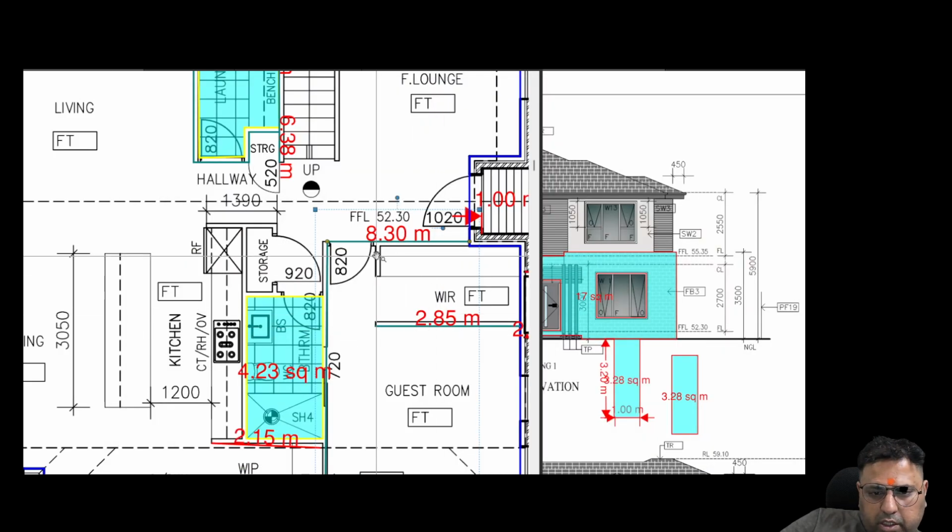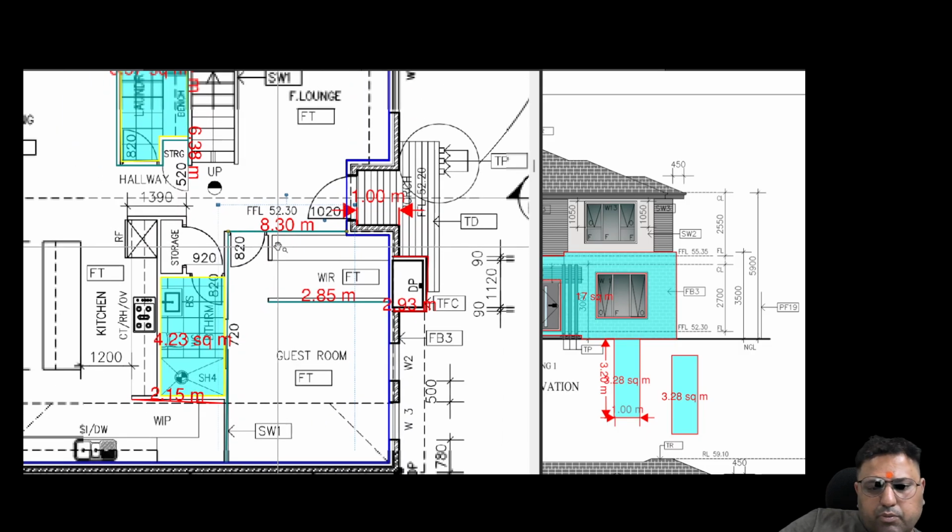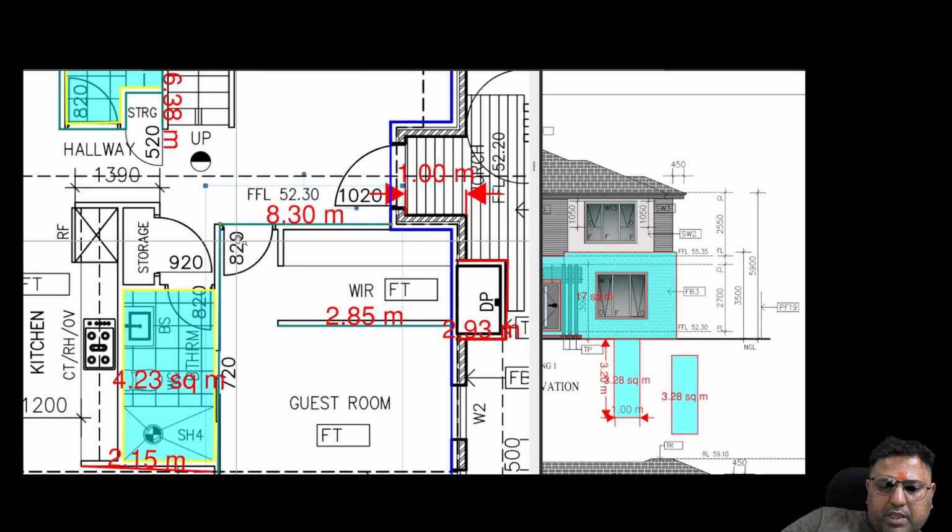But sometimes we need some extra timber for packing or anything else that needs to be done, so this should be considered as wastage. But you can check that the total building height is 2.7, and the door height is 2340. Then the remaining area needs to be framed, so we have to create the whole frame over here.